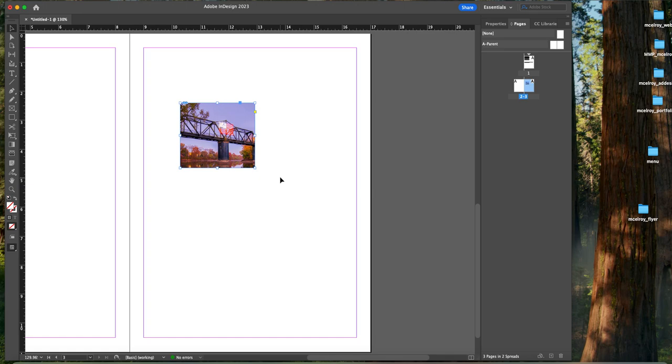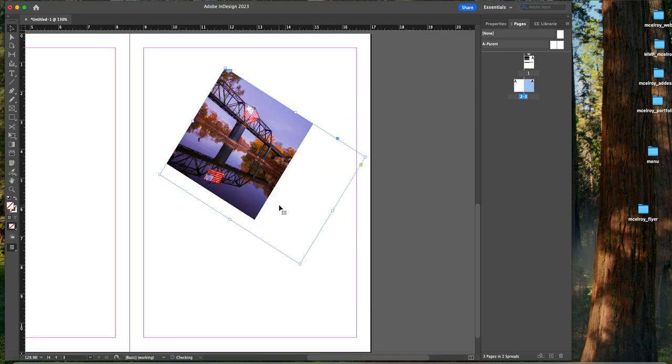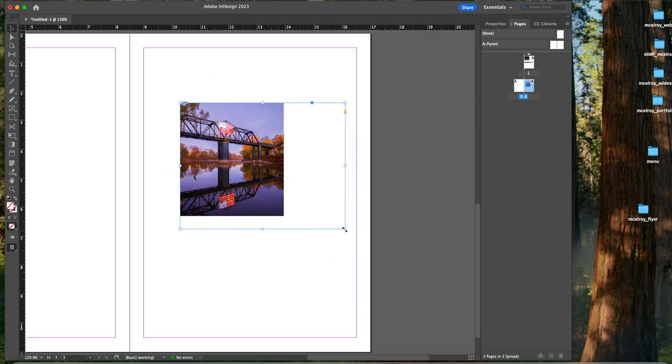Yes. If you add anything to this picture later, it will get adjusted in InDesign. It is just a container. It is an X frame with a picture inside of it. If you add a layer to the Photoshop file, if you add text to the Photoshop file, if you add anything to the Photoshop file, it will change in here. It is tied to that picture.